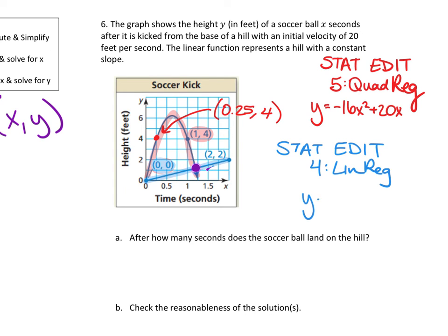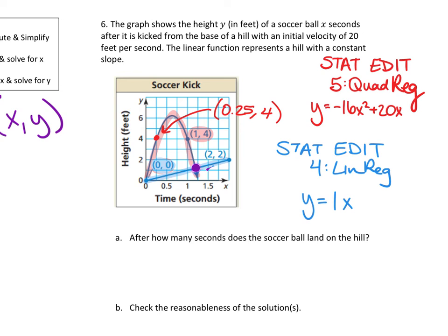My equation here is good to have it, 1x plus 0. But now that I put one number in Y1 and one number in Y2, look, it already typed it in for me. Incredible. If I press graph, I get a visual of the same thing from the soccer kick table here in my calculator.